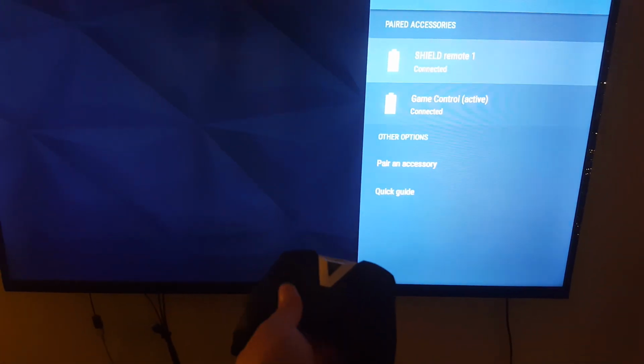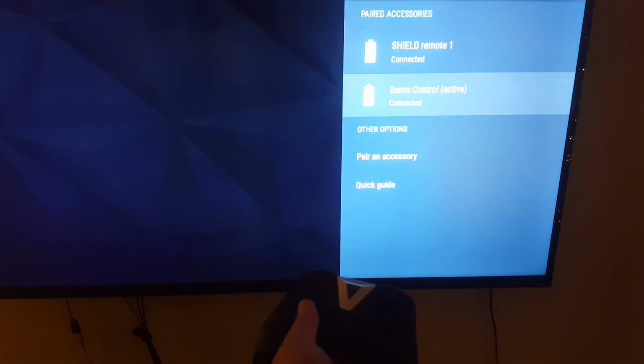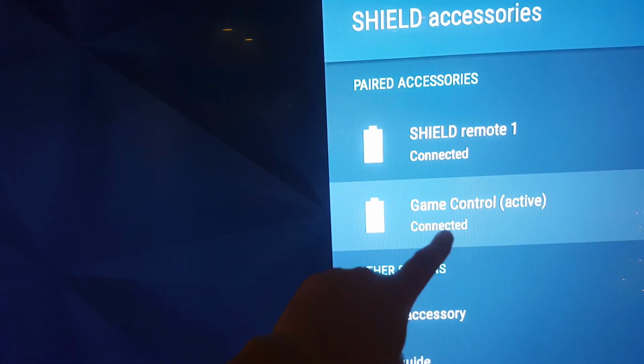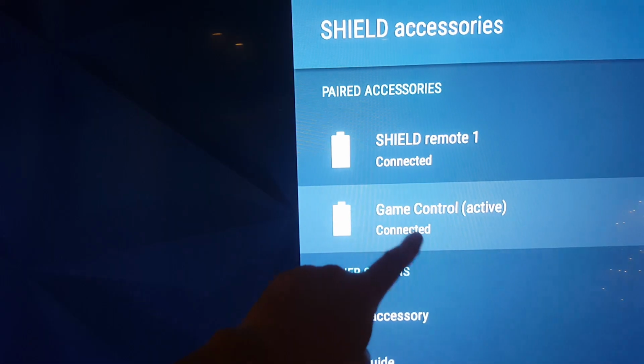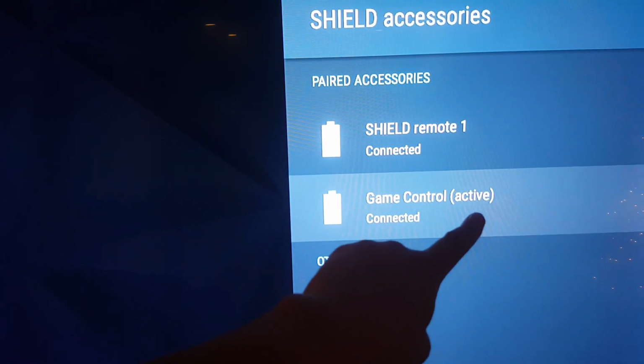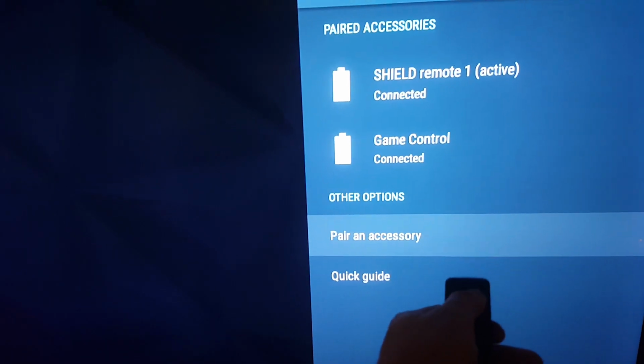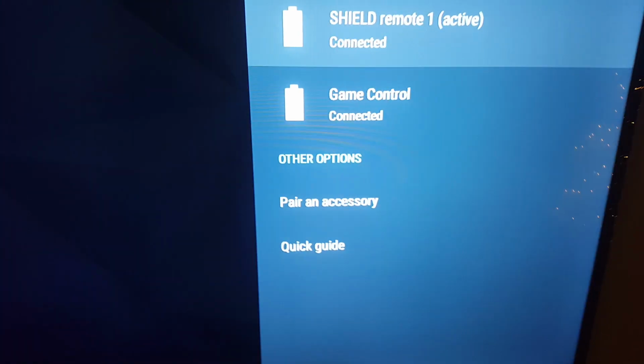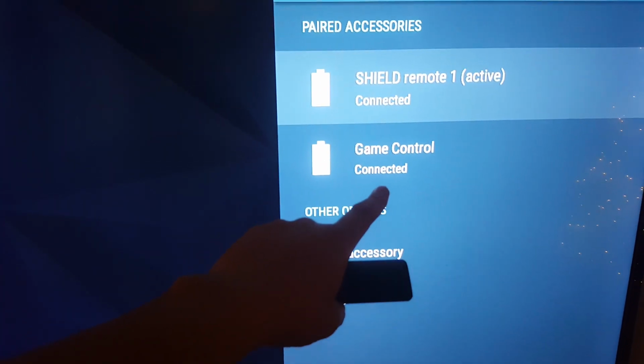As soon as I made this control active over here and I chose to give it the update, it worked fine. See, right now this is the active control and I am updating this one right here. So it cannot be active. So if I wanted to upgrade my game control, it cannot be active. I would have to use this control up here. See, and now the Shield control is the active one, and now I can update my game control.